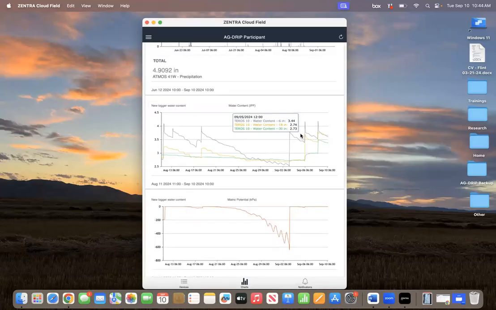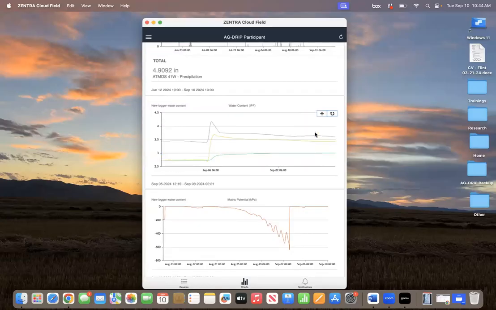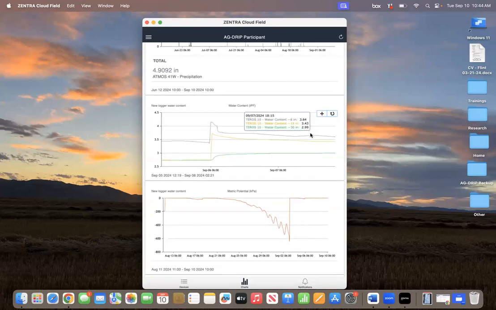So if you want to look at a specific area or a specific time frame in more detail or close up, all you do is click on a spot on the graph and then drag your finger over and then let go. And then it's going to update that and zoom in to whatever you highlighted, essentially, right? So then you can kind of see, okay, my water content was at 3.4 essentially right before I watered, and then it bumped up to about 4.15 on the 6-inch.